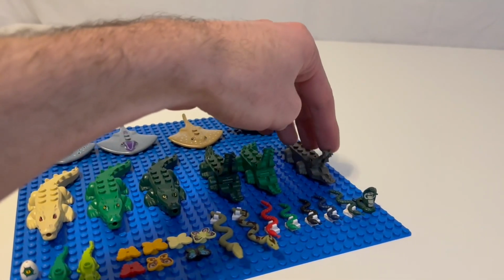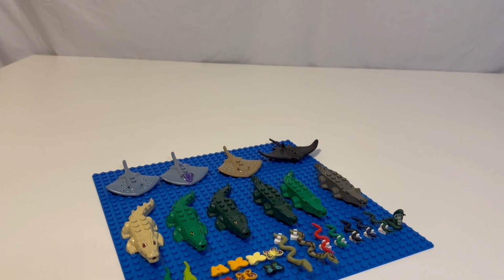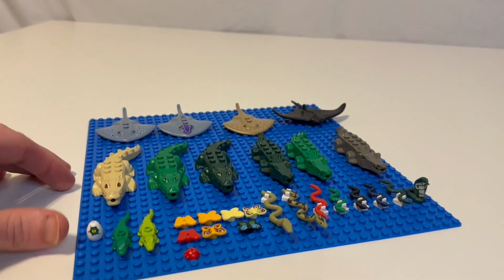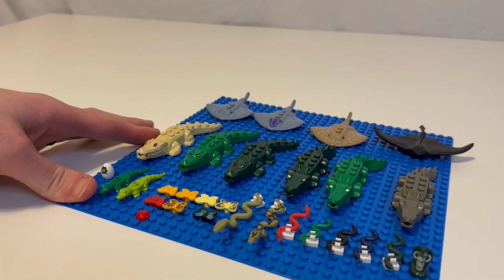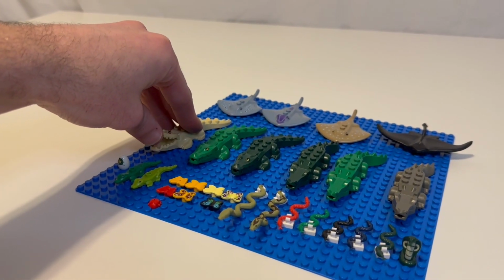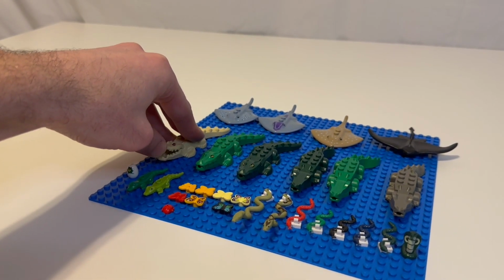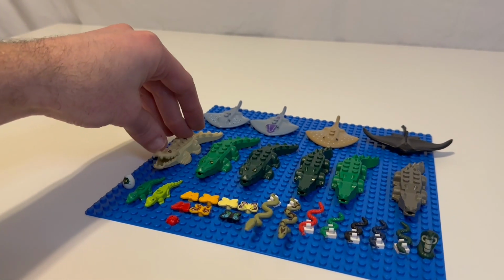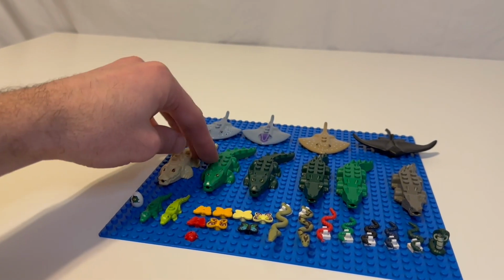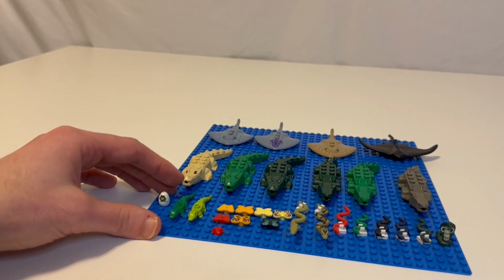Mouths open up. And another interesting fact is with the old, do I have one? Nope. With the old dragons, the old dragons have this same mouthpiece. And then over here, we've got the newer version of the crocodile, or the Crocagator, which came out in 2019. We got this tan, or this like albino one, people call it, from Hidden Side sets. And then you got these ones I got from Wildlife Rescue sets. So they came in Wildlife Rescue sets for me.